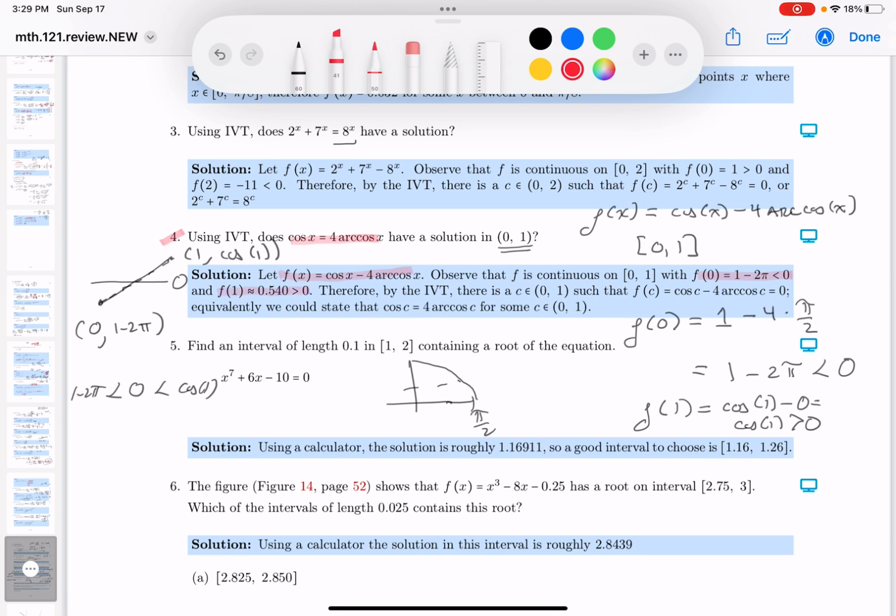By the way, I didn't use a calculator, but again, I hope you know that f of 1 is greater than 0. So I know there's a c on that interval between 0 and 1, such that f of that number would be equal to 0. I just don't know what the c is, by the way. I'm not saying you can't figure it out. They're not asking me to figure it out. But I know there's some value that's going to produce a 0, and that's what they're looking for, some value.